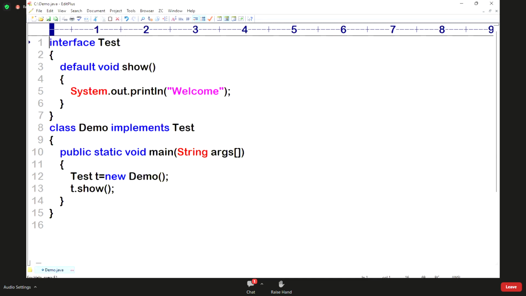But a default keyword, if you prefix, then only concrete method we can write. If you don't write default, it will understand it as an abstract method. Abstract method cannot have body. That's what error comes. Because by default, all methods are public abstract, like that you learned, no? But default keyword, if you prefix, it is a new feature, then it will understand new feature. If you don't write default keyword, that will become public abstract. But public abstract is there, body not possible. That's what error comes.